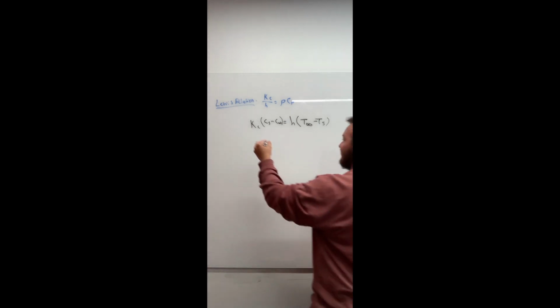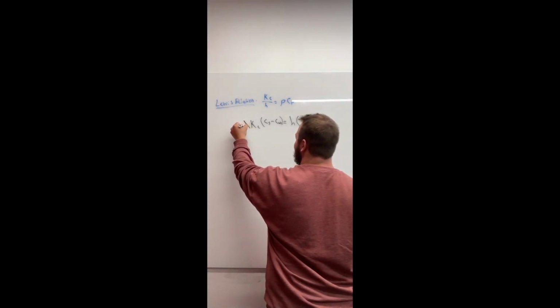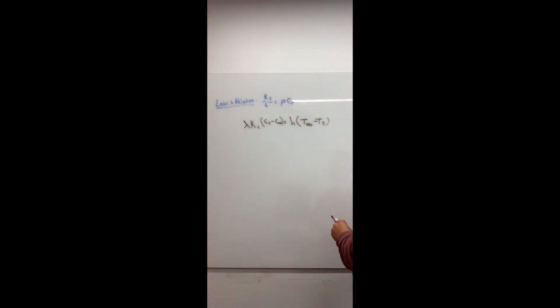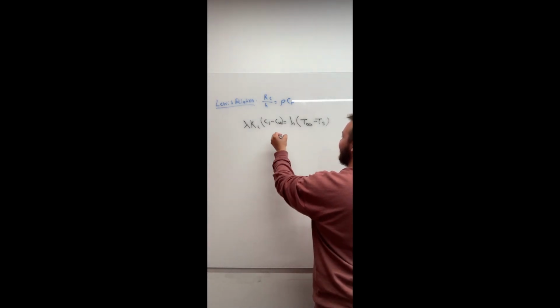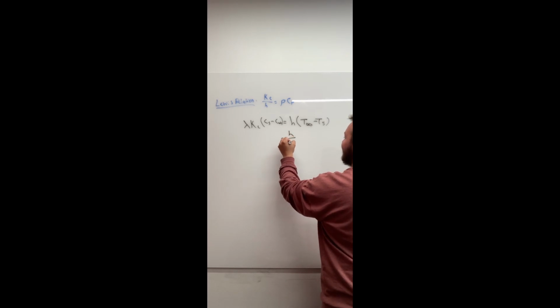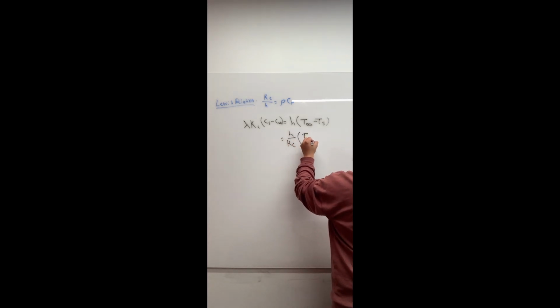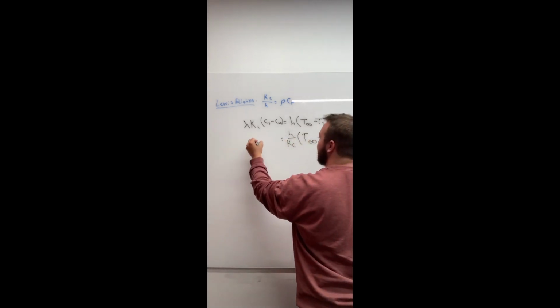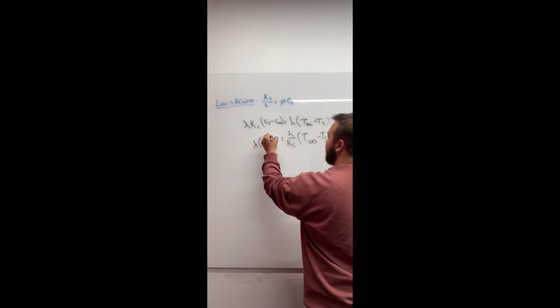So on this side, we actually need lambda. And the reason for that is because this is related to thermal, so we need something to represent that. Okay, so that should be good. So what we can do is now we can move that KC over here. Sorry, KC. That'll be lambda minus C.